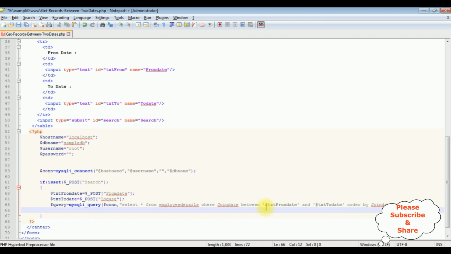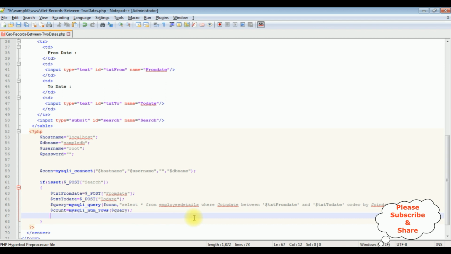I want to count the rows, what are the records we are getting from that table, employee details. So $count is equal to mysqli_num_rows. I'm adding the $query object.